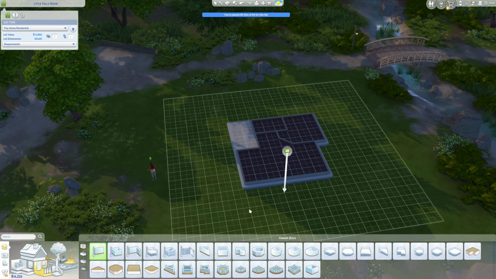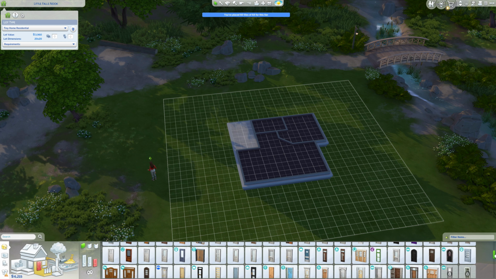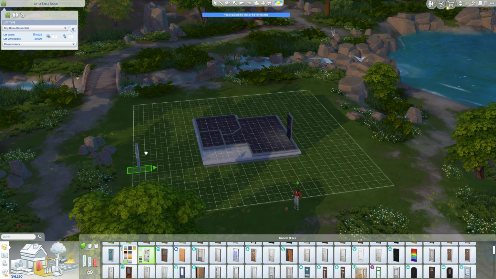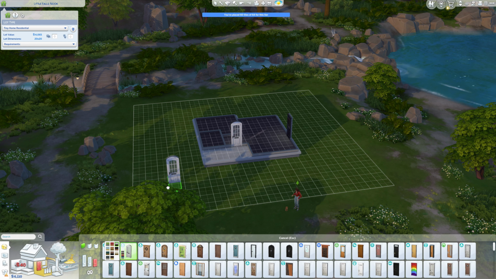And then I'm also thinking, I know we haven't even done the front door yet, but I'm already thinking we should have kind of a side bit for the garden. 1, 2, 3 across, do that door there. And then this door for the front. Let's just pop it right in the middle for now.